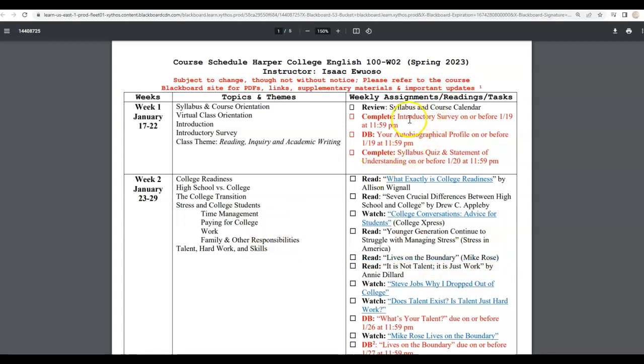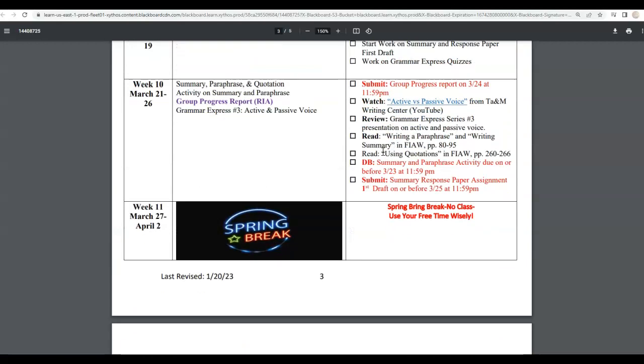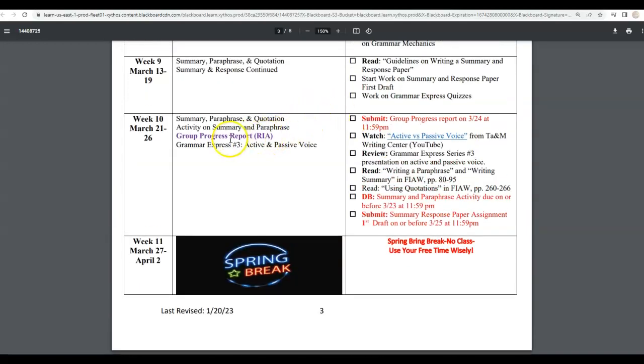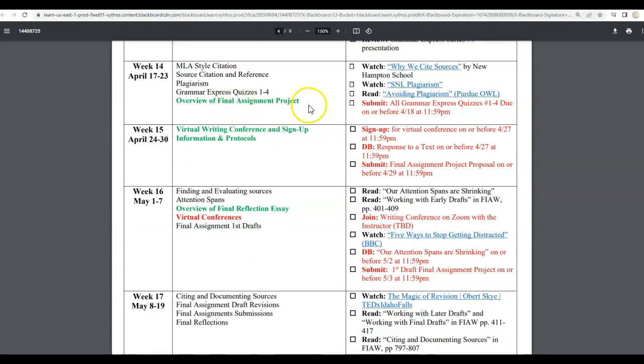Now, you are supposed to follow the structure, follow all the activities, follow all the weekly readings and tasks that you have to complete. Since we're in week 1, I would not expect you to be looking at week 10, where you have the progress report or the final project assignments.